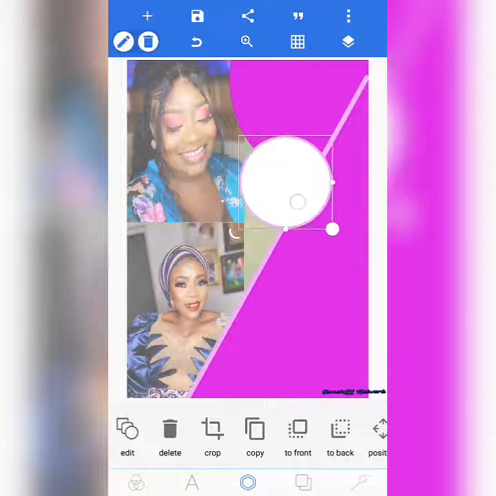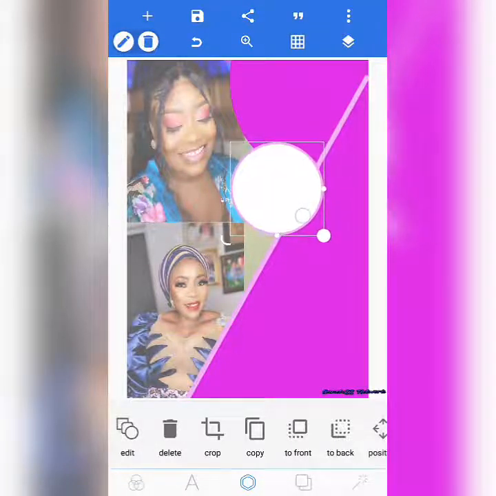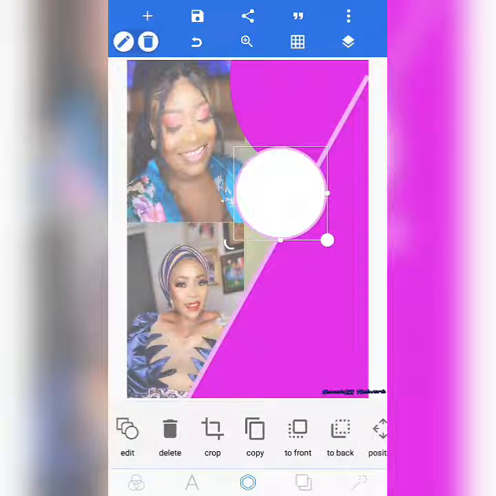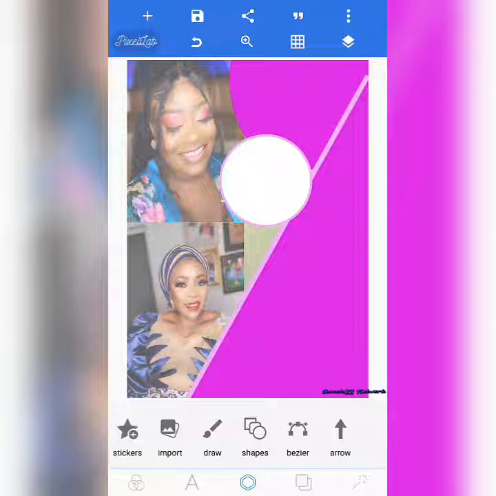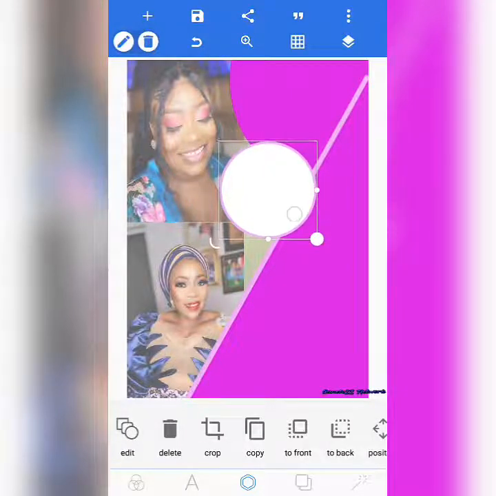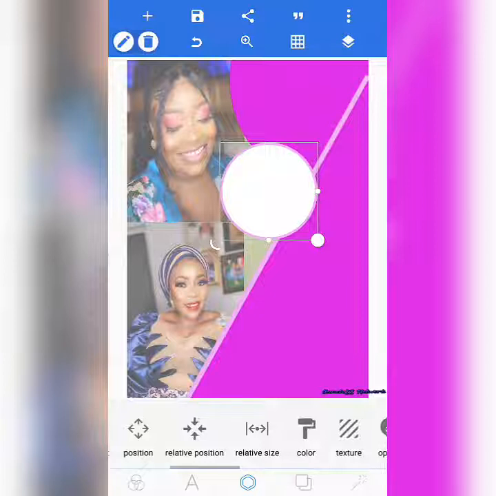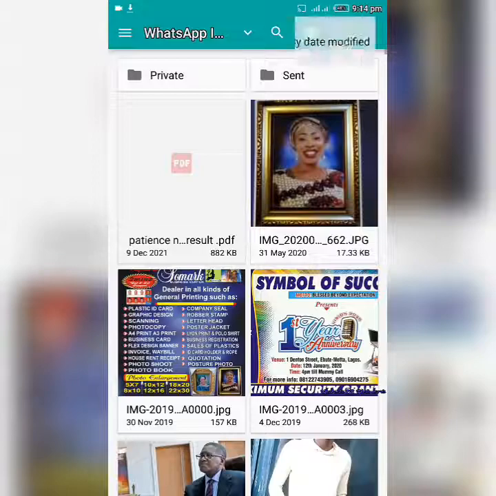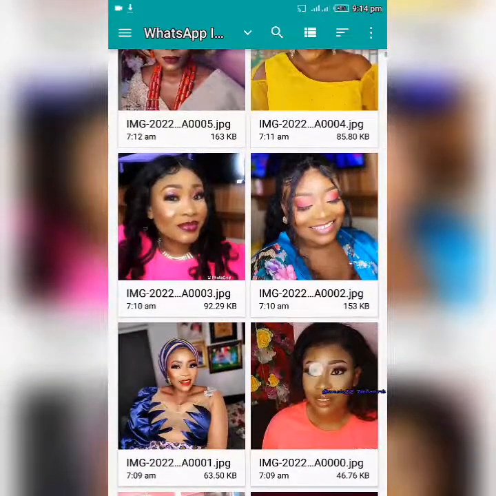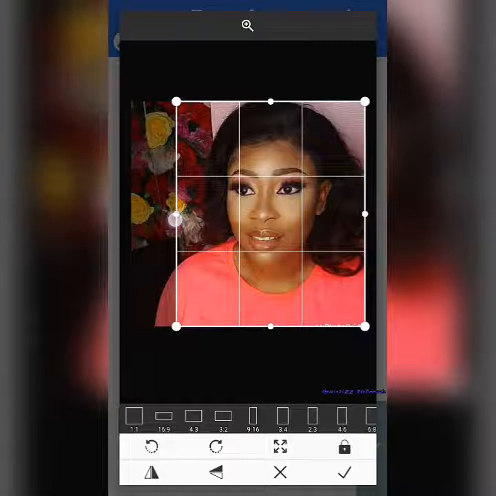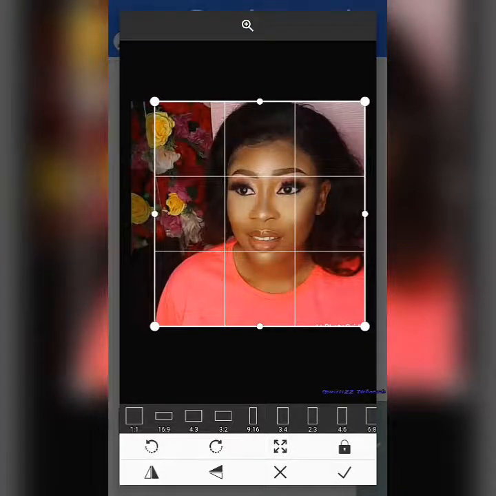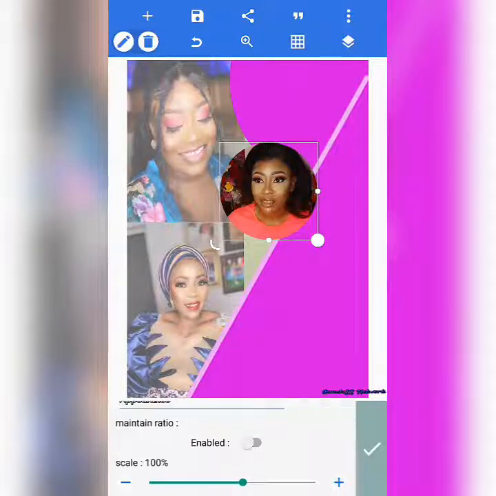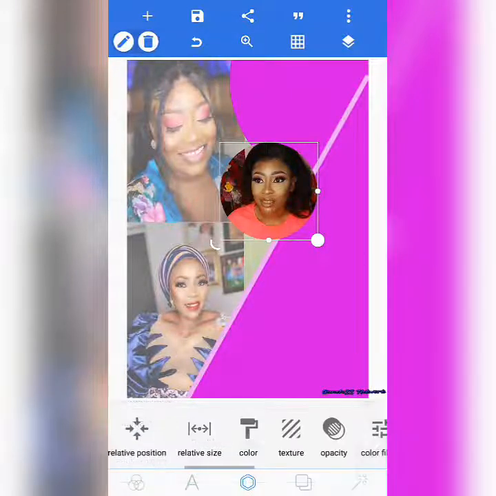So adjust it, bring it here, move it downwards a little bit. Okay. So now to add the picture inside it, make it a little bit bigger. Yes. To add the picture, you come to texture and then click on this. So bring in the image. Let's look at the image inside it. Click on the image, you can adjust it a little bit. You can see the image is inside this already. So this one is okay this way.